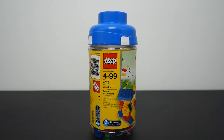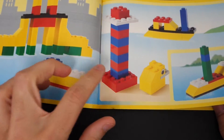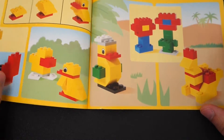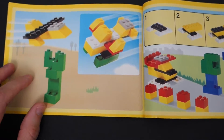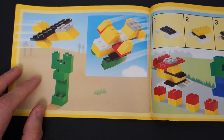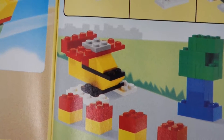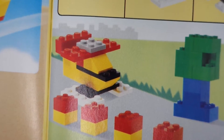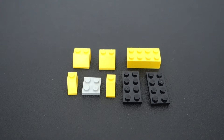I've done a lot with this set in the past — for example, I've shown how to build simple builds like this bridge, this lighthouse, these boats, and that duck. The one thing I haven't shown yet is on this page: how to build some simple Lego planes. That's what I'm going to do today. We'll show you how to build all three of these planes. My favorite is the last one, but we'll save the best for last and start with the easiest — all you need are these eight pieces. Let's build.